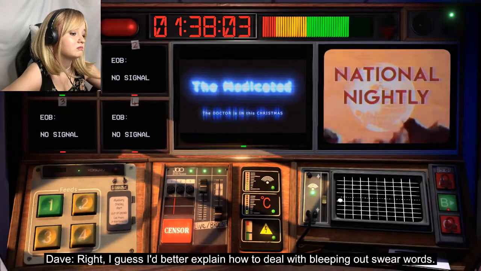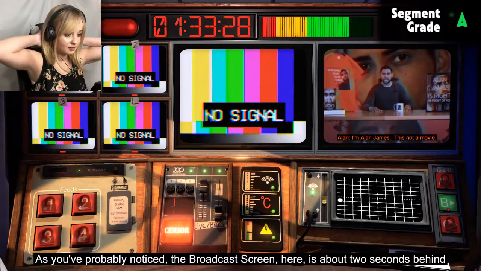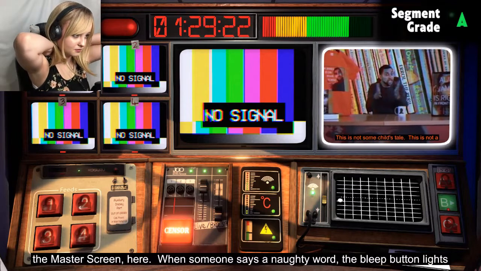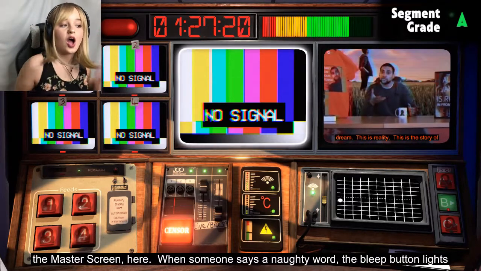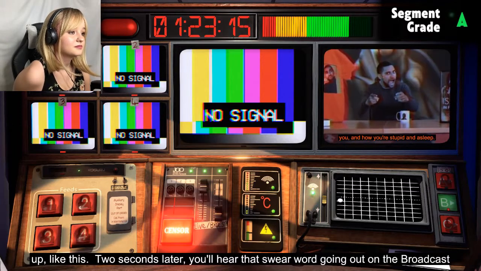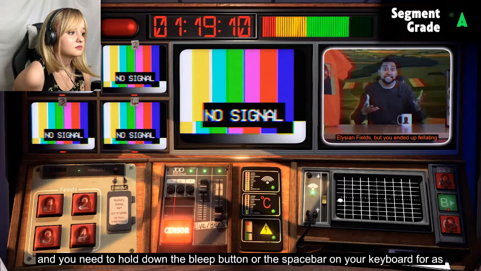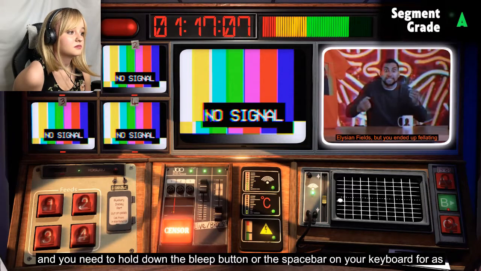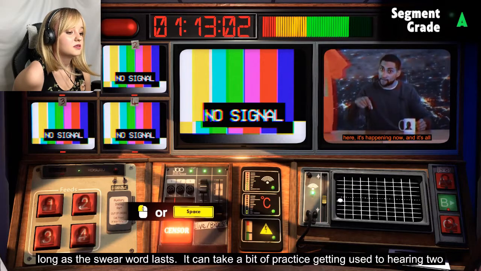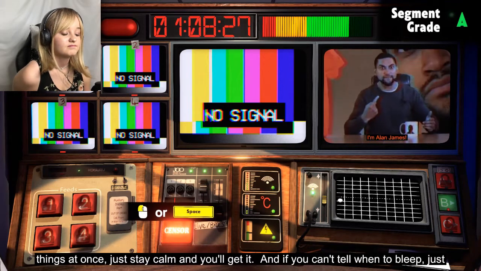Right, I guess I better explain how to deal with bleeping out swear words. As you probably noticed, the broadcast screen here is about 2 seconds behind the master screen here. When someone says a naughty word, that's how they do it. Like this. 2 seconds later, you'll hear that swear word going out on the broadcast, and you need to hold down the bleep button or the space bar on your keyboard for as long as the swear word lasts. It can take a bit of practice getting used to hearing two things at once. Just stay calm and you'll get it.